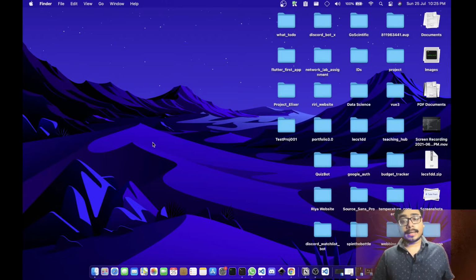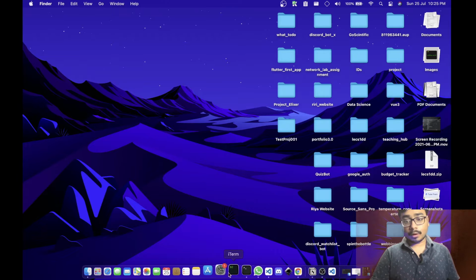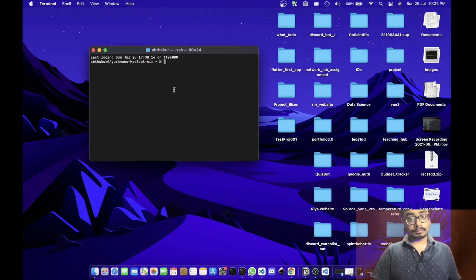So now that we are in our computer, we will start with creating a new project. For that, we will open up our terminal and cd into desktop. And we will create our project here. You can create the Vue project in any directory.